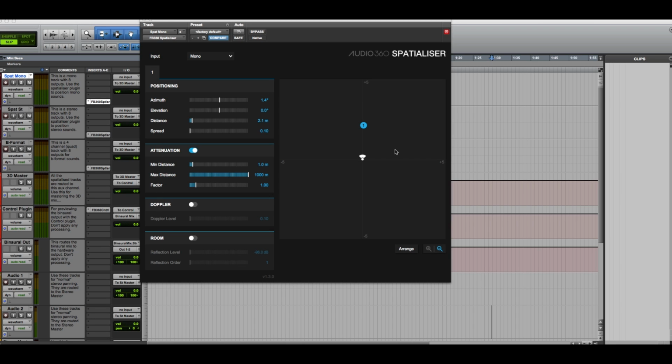So first we have you over here. This is the listener, so you've got headphones on, and this is the source of the sound. These are distance indicators, so minus 5 is 5 meters behind you, plus 5 is 5 meters in front of you, and you can zoom out to, I think it's 50 meters. So it scales down now.